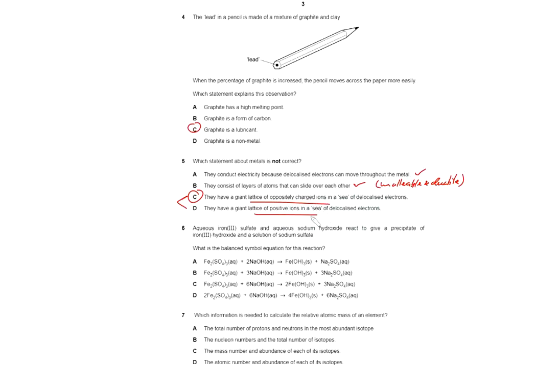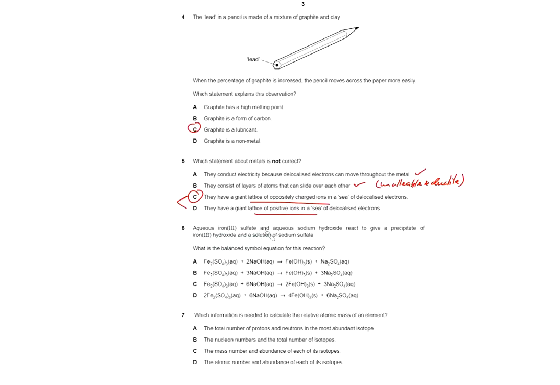So that's what we find in metals, because the metal atoms all give away electrons into the spaces between the atoms, and the atoms then form positive ions. And all of this is held together by the negative charge of the delocalized electrons and the positive ions attracting each other. Number 6.